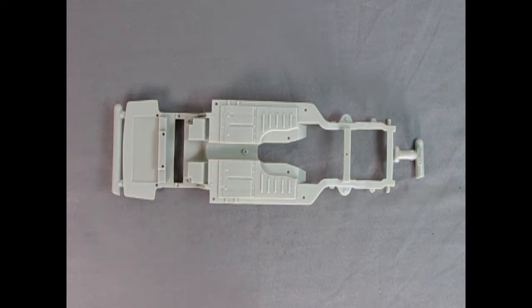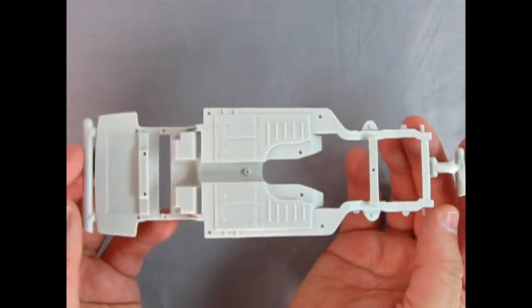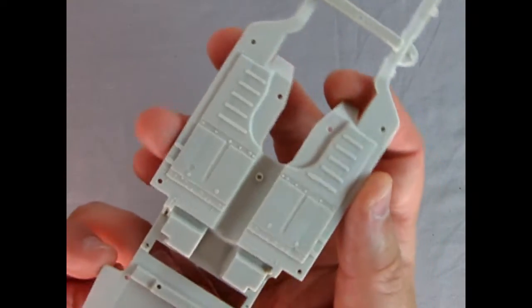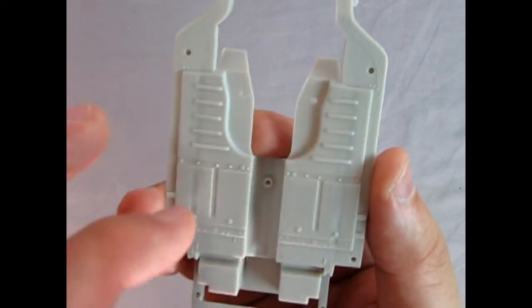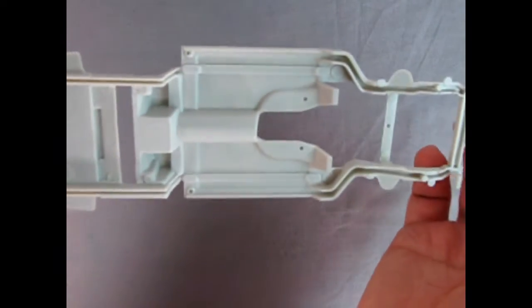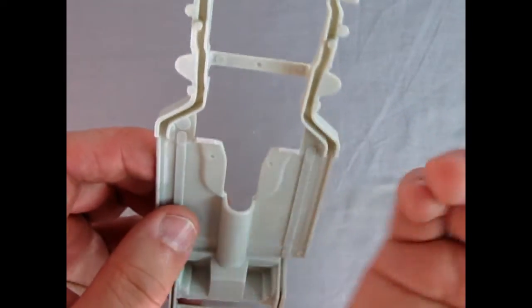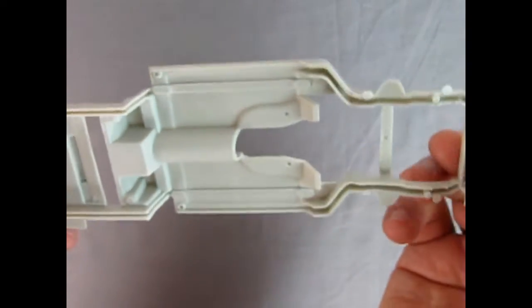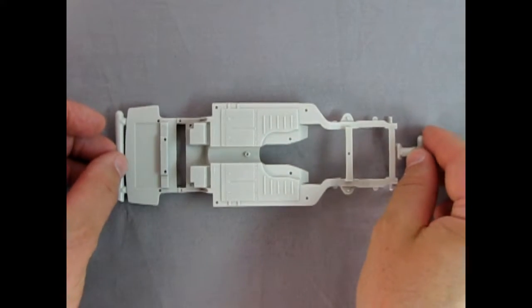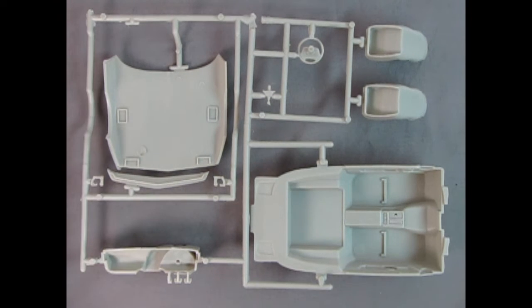Here we have the chassis for our Corvette kit. And hey, Danny, because I got fingers, I can actually pick this up and bring it into the camera. All right, don't rub it in. Well, you're the one that brought it up. I know. Danny. Okay. Anyway, so there's our underpan and you can see all the ridges in there. Again, a nice little piece. We have seen this on this channel a few times already on earlier Corvettes. So it's nice to see this part back with basically no flash. There are some mold marks right there and there and back there and there. So you can always get rid of those with your number 16 hobby blade. Danny, you know, you're my dog, right? Yeah, I know I'm your dog, dog. Yeah, exactly.